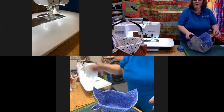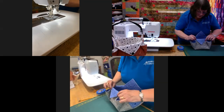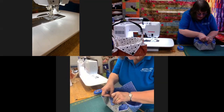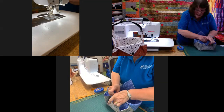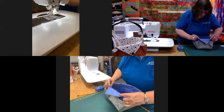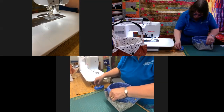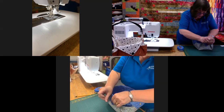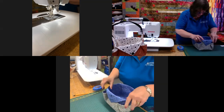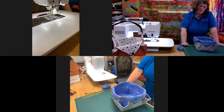Right, if you don't want the handle on, all you need to do is fold the other ones down and then either sew or add a button to it. Like so. And you have got your boxy bag.